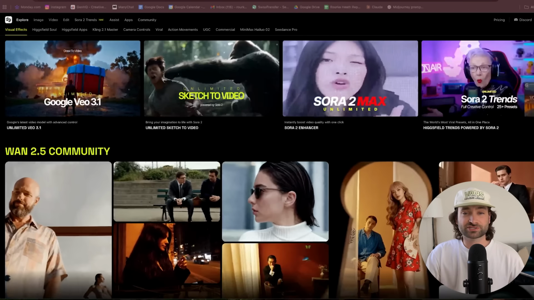Now, there are competing products like Kling 2.1 first and last frame, for example, that allow you to actually connect those dots between a first and a last frame very successfully. But the new advantage of using Google VEO 3.1 is that we now have audio and sound design on that first and last frame. So let's get started.